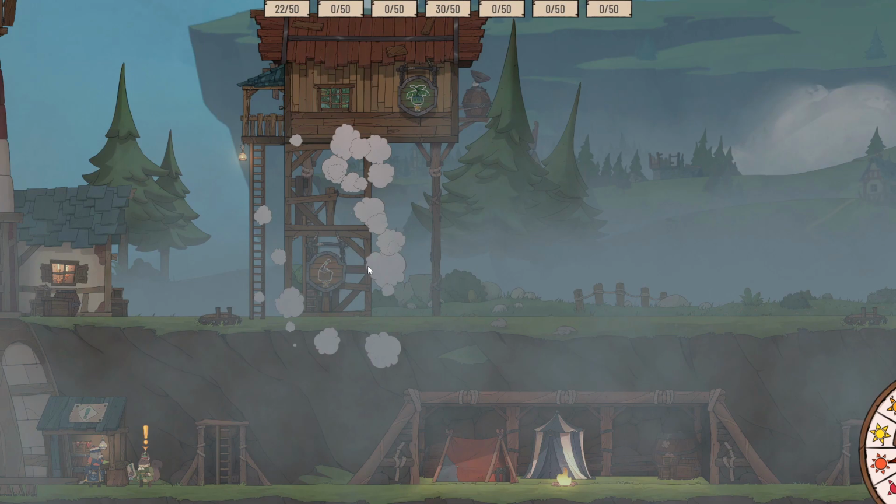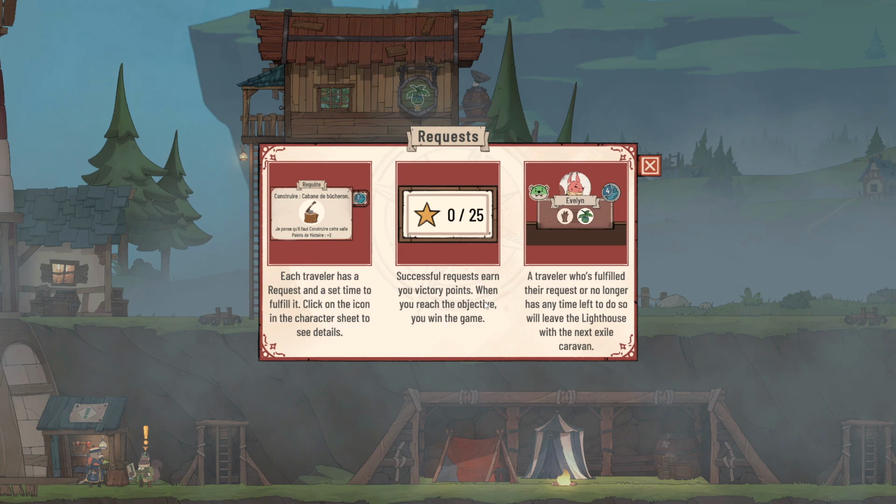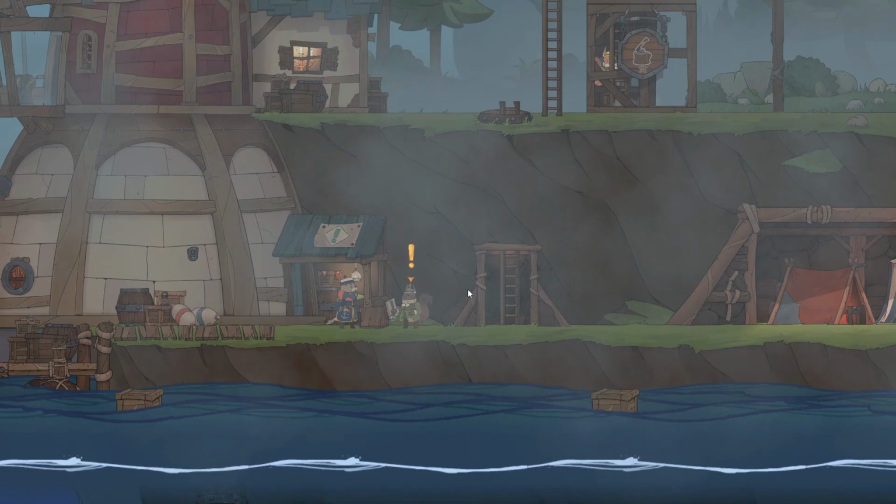Got it. All right, so each traveler has a request and a set time to fulfill it. Successful requests will get you victory points. When you reach an objective, you win the game. Okay, sounds good. You should keep building up. Yeah, that's exactly what I was thinking.